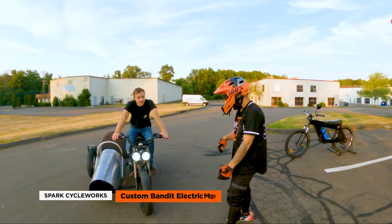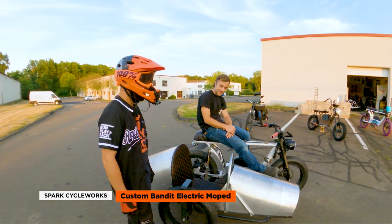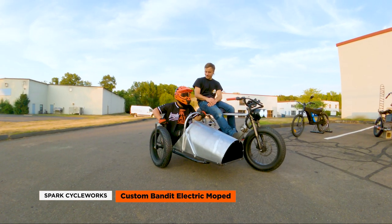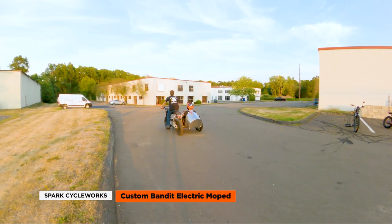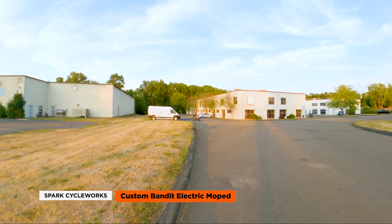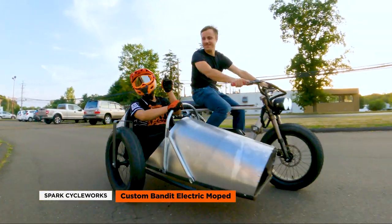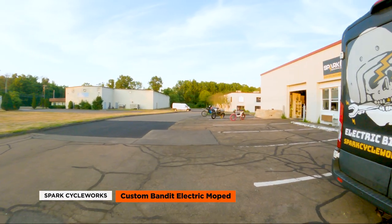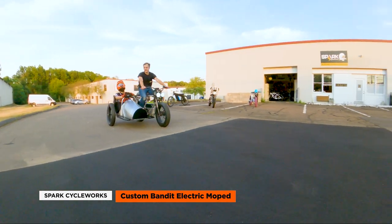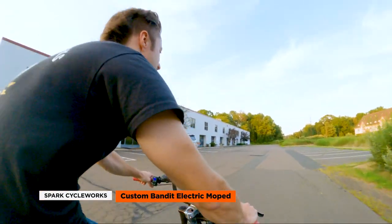From the team at Sparks Cycleworks, this is another custom build. Let's name it right now — Silver Bullet. Keep my hands inside the vehicle at all times. Are we going to the grocery store? Where are we going? This is really comfortable. I could see myself riding this in a city. This is a great alternative to a rickshaw. I have, surprisingly, a lot of leg room. It's so comfortable — I feel like I could just fall asleep in this thing. This thing has some power to it!